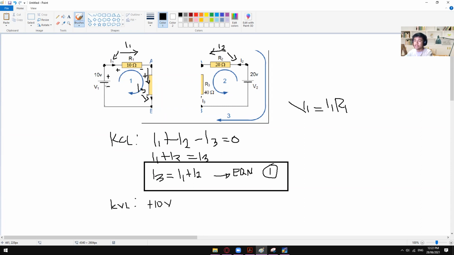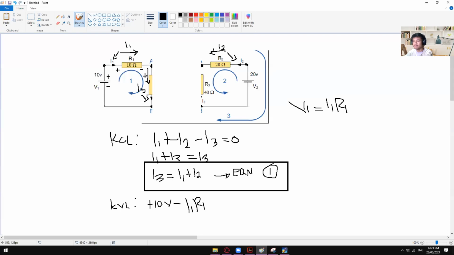If you're going to consider the entering part, the negative, then you have to stick with the entering part. Either of those two, you will get the same answer, as long as you're consistent. I always use the outer sign to finalize my signage. So here we have positive 10 volts, and then negative I1 times R1.